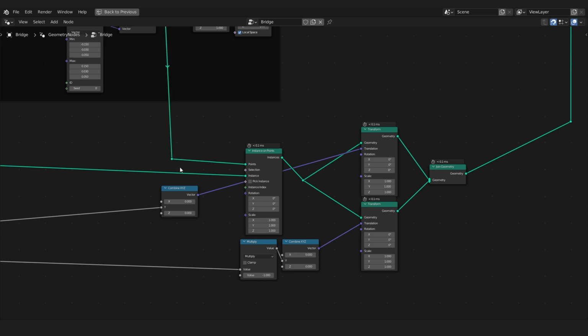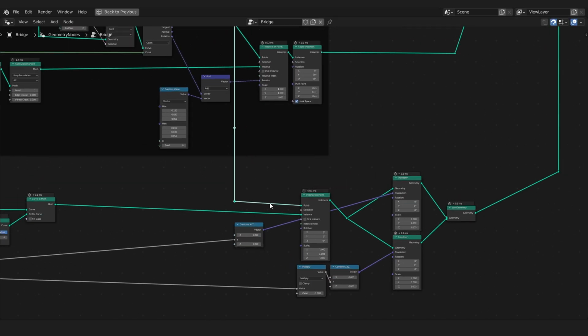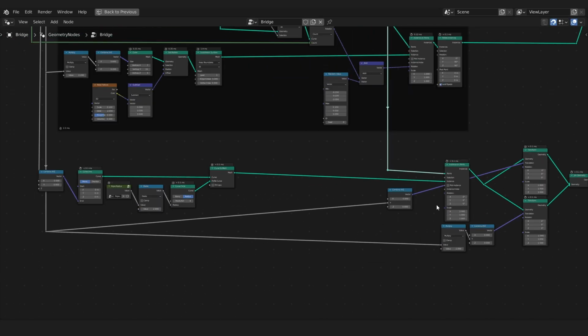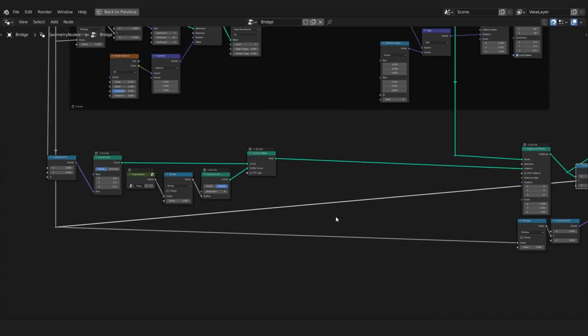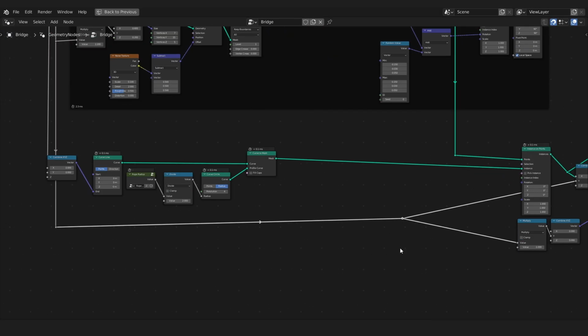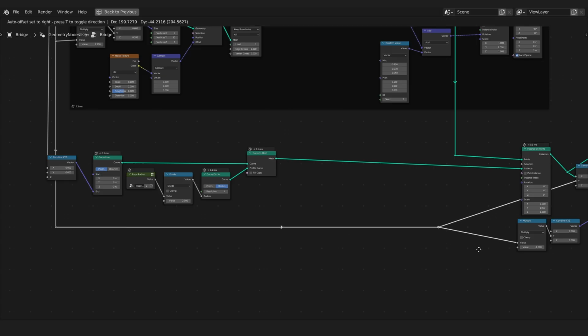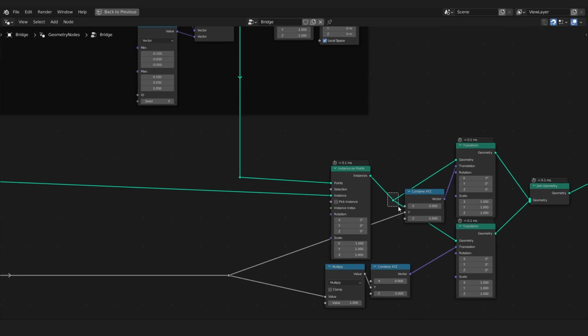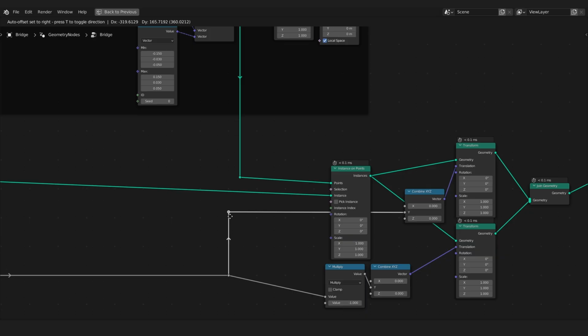Let's move this slightly up. Let's move this point here. And there are two lines also coming out of this one. So let's move this Combine XYZ somewhere here. And probably we can shift and do this to create another rerouting node. And for this one, let's delete this by hitting Control X. And this is getting complicated very soon. So let's do shift and add a rerouting node right here.